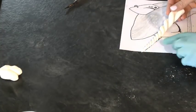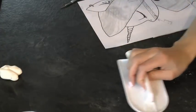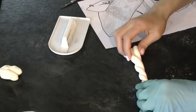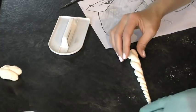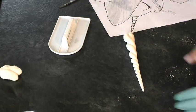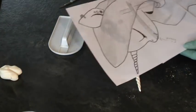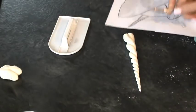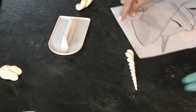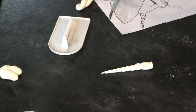Now if you like this look of having these very defined twists and you're not worried about them being a little bit wonky, then you can just leave it as is, or you can use the fondant smoother like I'm using. Just roll it over top just a little bit. You still have definition in the twist, but it gives you that perfect tapered horn look, because we all know that horns can go very, very wrong and we don't want our horn to go very, very wrong. So then I just cut it down to the size it needs to be for this particular project.